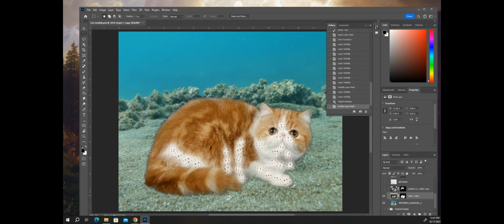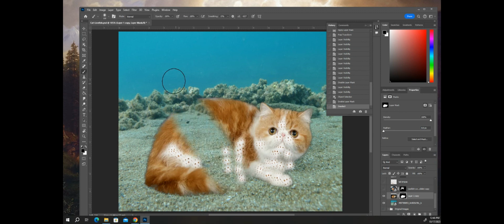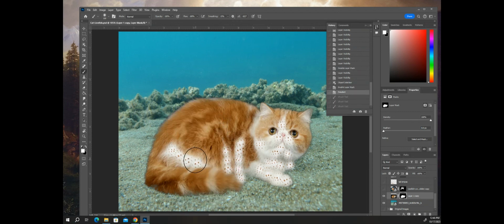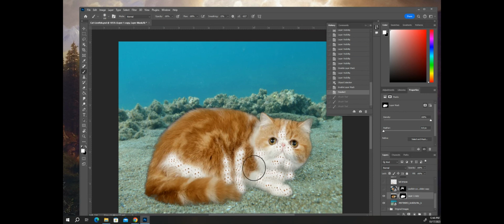And remember, on your layer masks, because they're black and white, you can always use the black and white paint. So I can just grab the paintbrush. I can paint over my cat just like so. And then if I want to, I can swap to white and paint it all back in. That might help if I actually swapped it. Sorry. So remember, there are multiple ways for you to do anything, multiple ways for you to clean stuff up.